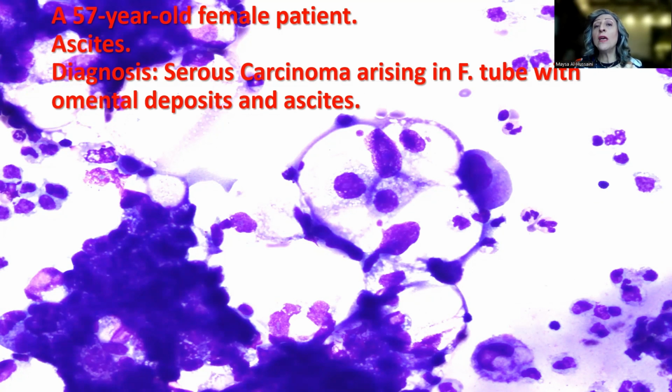Remember that in the ovaries, if the tumor involving the ovary spans less than 5 millimeters of the ovary, this is not considered to be the primary. The ovary is not considered to be the primary source of the tumor. And remember that in ascitic fluid, for whatever reason, serous carcinoma cells tend to be vacuolated, reminiscent of cells containing mucin. Just keep this in mind and apply the appropriate immunohistochemistry on your cell block.